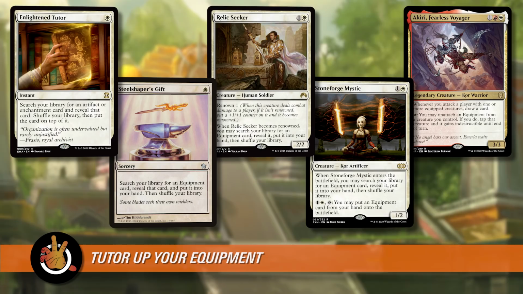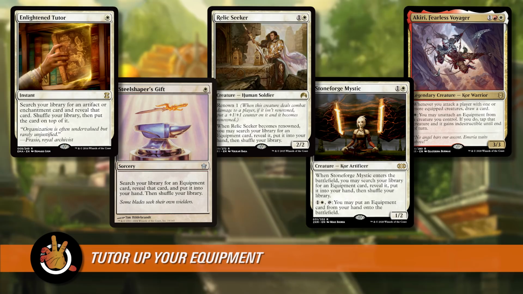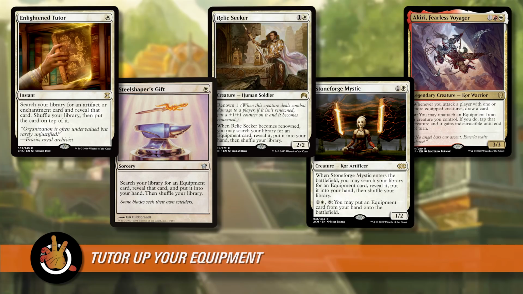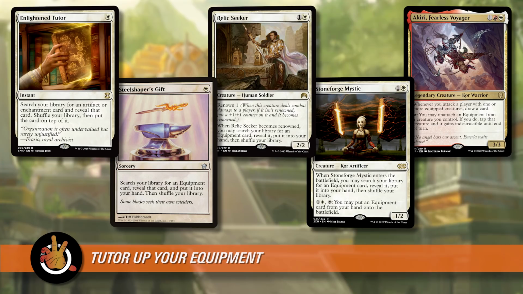So there's really 17 equipment in the deck, which gives you a higher rate of hitting equipment, but you don't have to make the sacrifices in the deck as far as not having as many creatures to fit those extra equipment in. Yeah, I love Steel Shaper's Gift. It's one of those like, hey, white can actually have a really efficient tutor for this specific thing. Yep. So very nice.